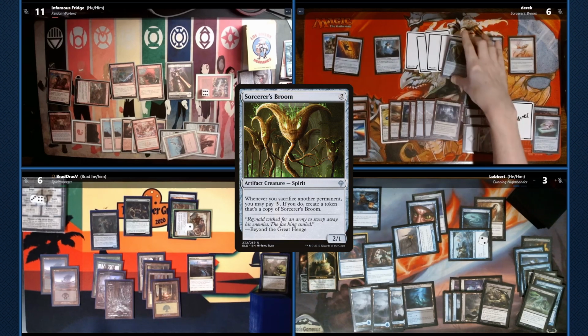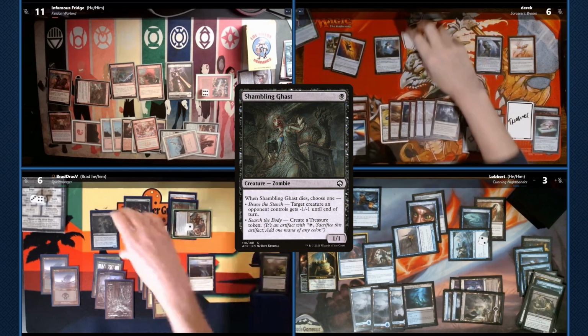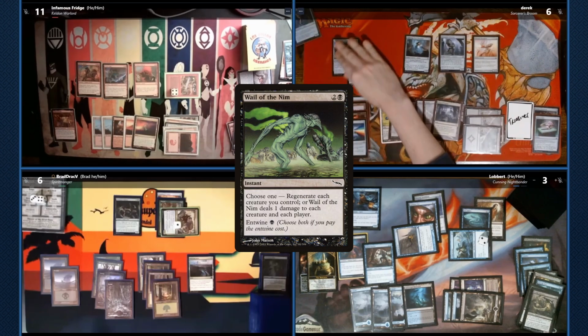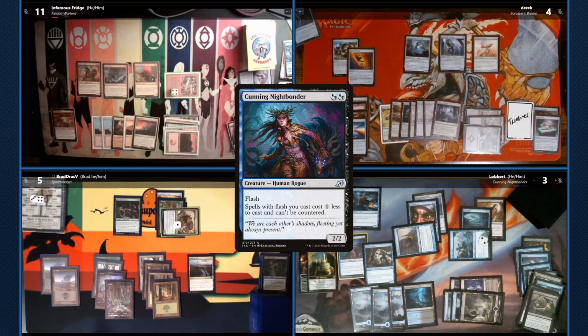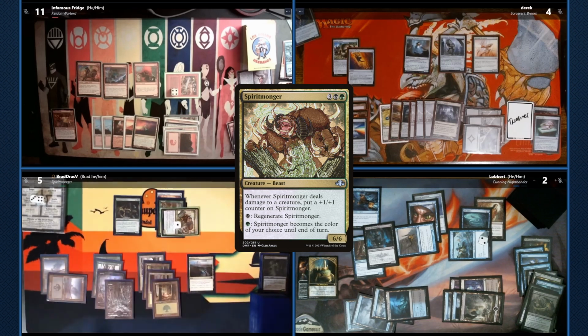Derek sacrifices his commander to Thermal Navigator to give it flying. Wail of the Nim resolves, so Lobbert's Drudge Reavers, Brad's Shambling Ghast, Infamous Fridge's Blister Spit Gremlin, and Derek's 5 Sorcerer's Broom copies die, and each player takes 1 damage. Brad uses Shambling Ghast's Death ability to give Cunning Nightbonder -1/-1 until end of turn, which finishes it off. Lobbert flashes in Jarl of the Forsaken to destroy Spiritmonger. Brad responds by regenerating Spiritmonger, so it is removed from combat. Brad passes.